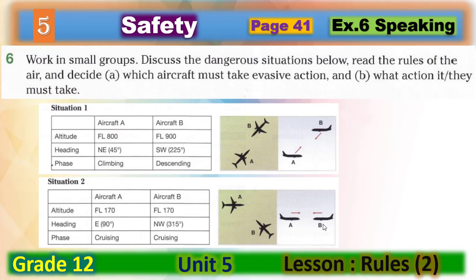So you have to study the tables and the 4 diagrams carefully before you answer. Also, you have to use the rules of the air, part 1 on page 40. Take your time reading and writing your answers, and when you finish, please play the video again to check your answers. You have 5 minutes and you can start now.